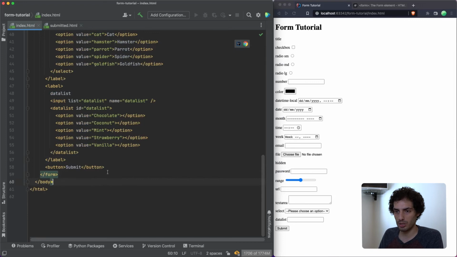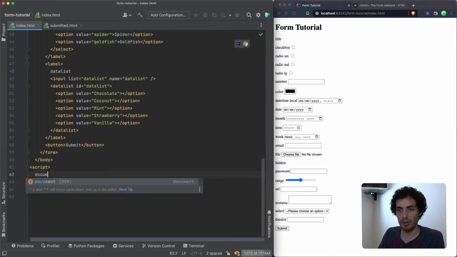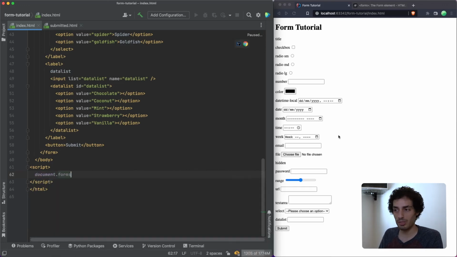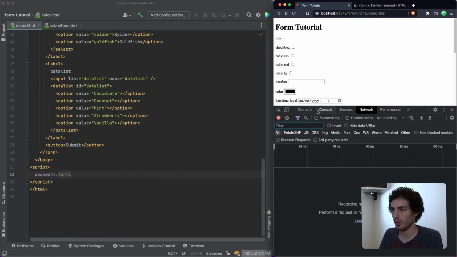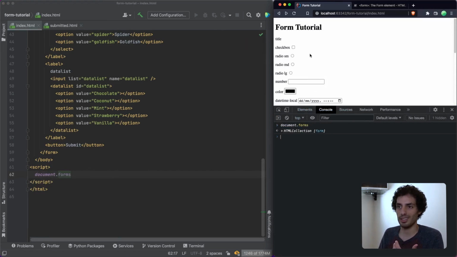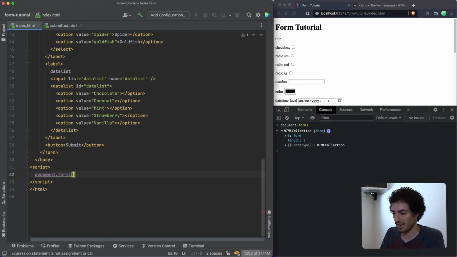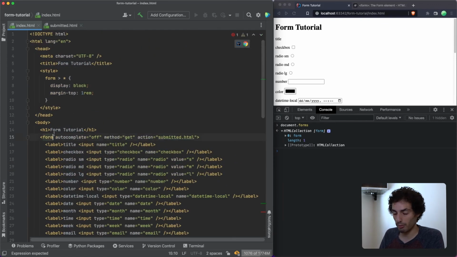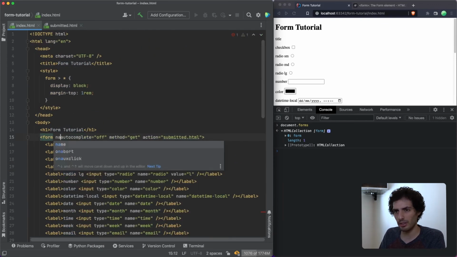So I'm just going to jump over here. I'm going to add a script, and another tip for you here is if I open up the console and do document.forms, that basically is a re-export of all the forms in the page. It lists them as a list, so you can get them by index. In this case, I can just say 0, or if you've got a form ID, or even a form name as well.